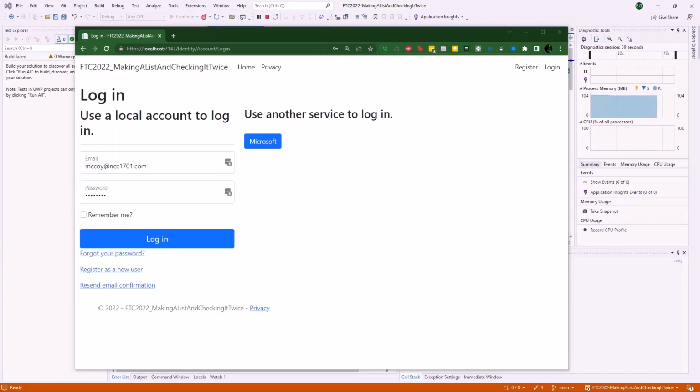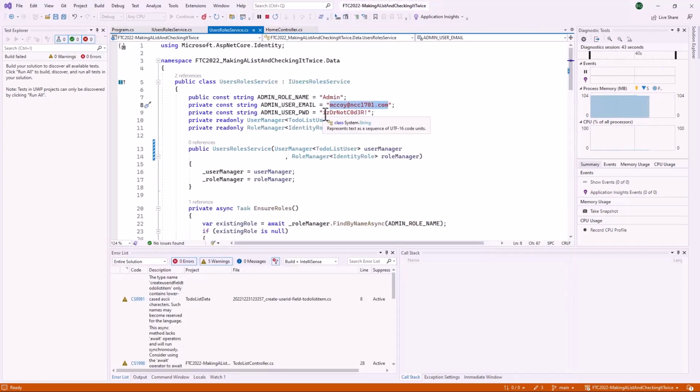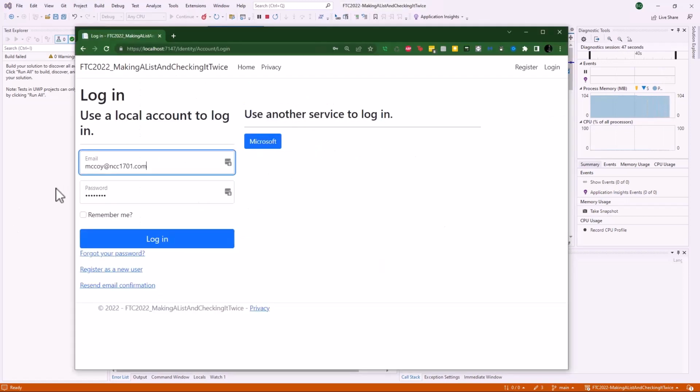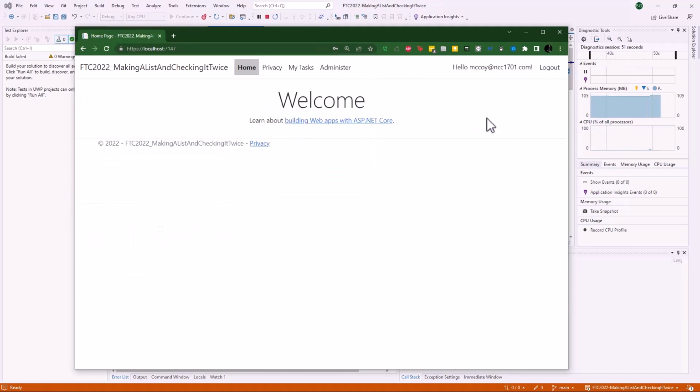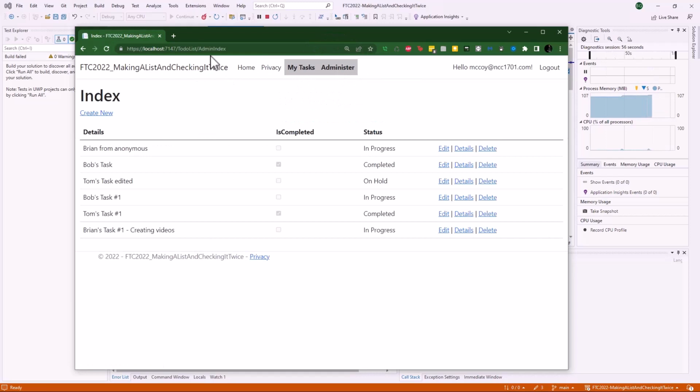And ultimately then McCoy's password, which is doctor, not coder. McCoy can log in. Sweet, it worked. And so now you see that McCoy also sees the administrator link and goes to the admin index. And you can see everybody's task there.